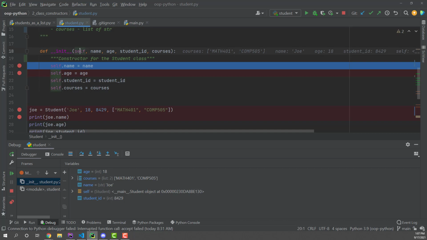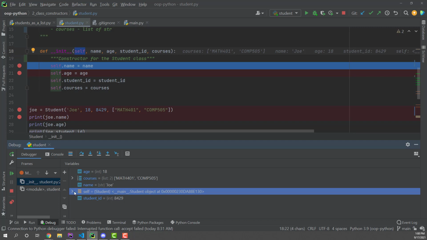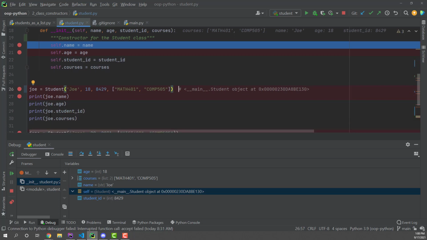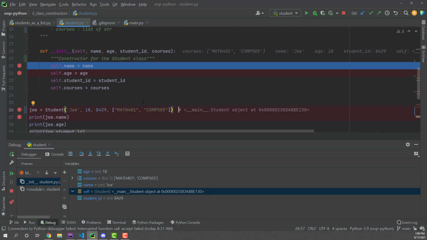What I want you to notice is what is self. Right now, self, it's right here in my debugger. It doesn't have any properties, but it does have a memory ID. I'm going to copy and paste this down here just for reference, because I want to be able to prove to you that Jane has a completely separate memory address. So right now, this is where Joe's memory address is saved.